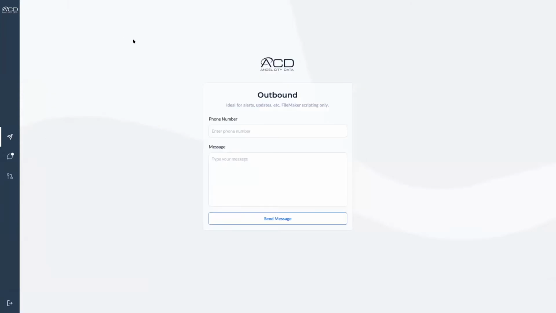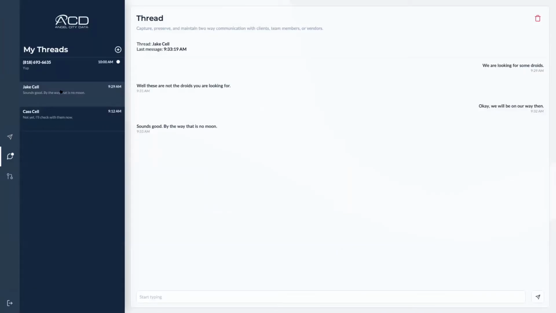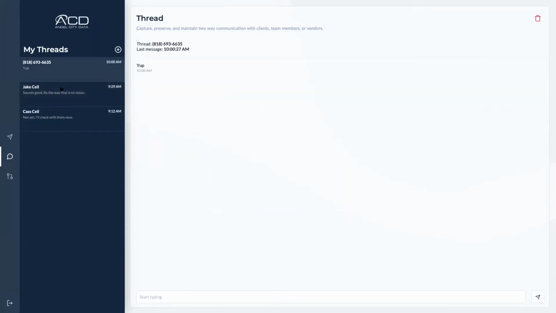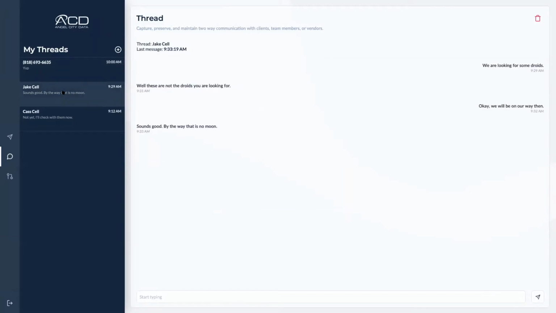The second part of this demo is focused around threads. Okay, so actually it looks like Dave texts me back. So I sent Dave a text earlier while I was testing this, and I have this screen that looks like a messaging app. So I have things organized by thread, and when the Node app receives a post to that /threads, it's going to come here. The message ends up here. So this is an area where I'm organizing everything by phone number. So, for example, this is Dave's phone right here.